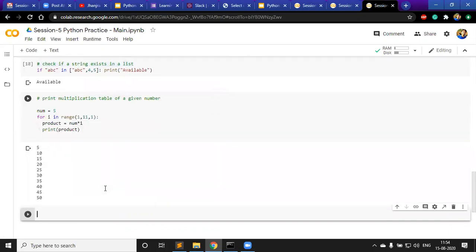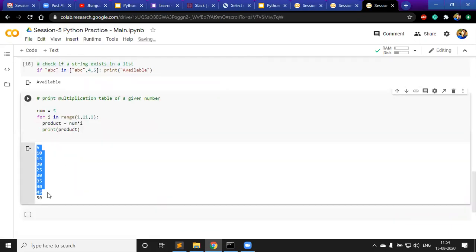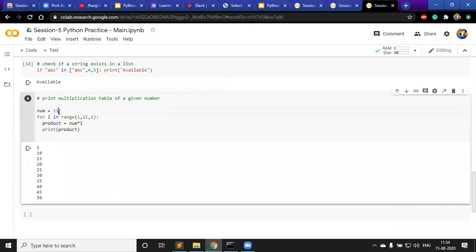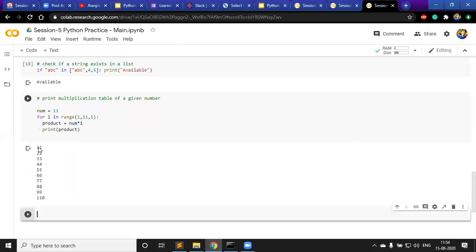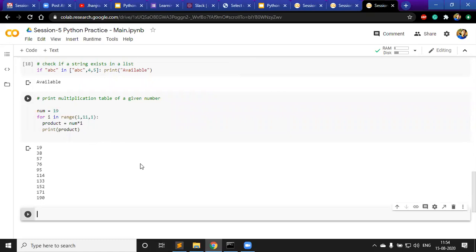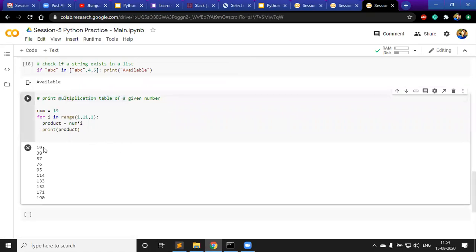So this will output the product of these numbers, like 5, 10, 15. If my input was, let's say, 11, it would give the table of 11. Similarly any other table that you want. So if you had to print the multiplication table of a given number, this is the way.